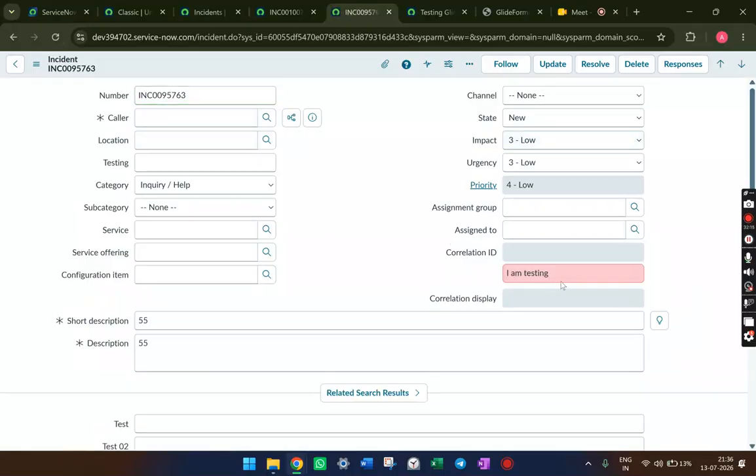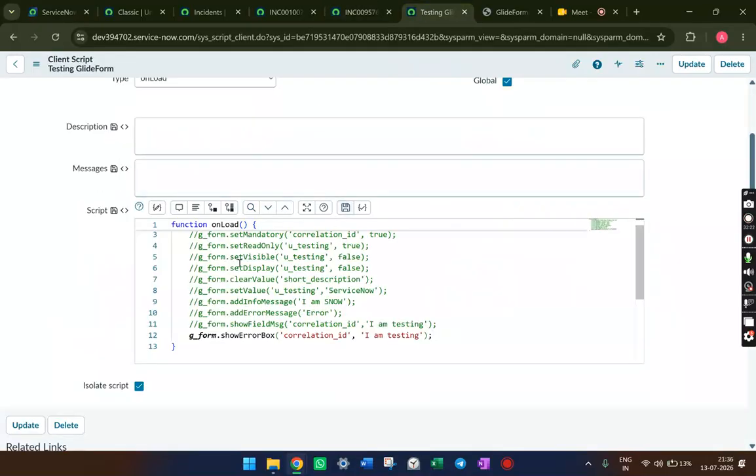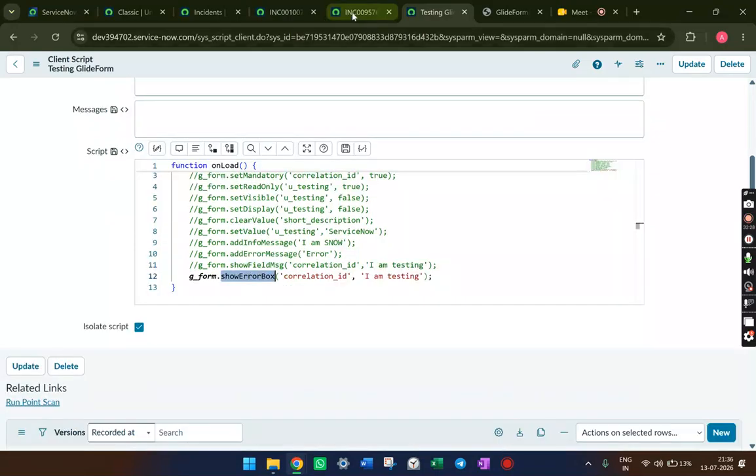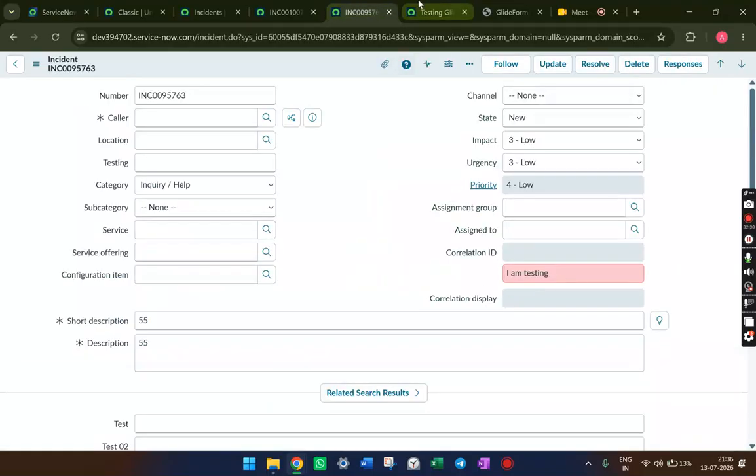Yes, see, the difference between those two is only the color. Previously, when we used show field message, it showed in blue color. Show error box will show in red color. That's the difference.